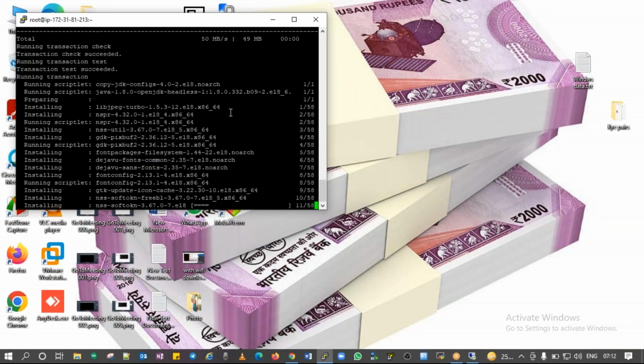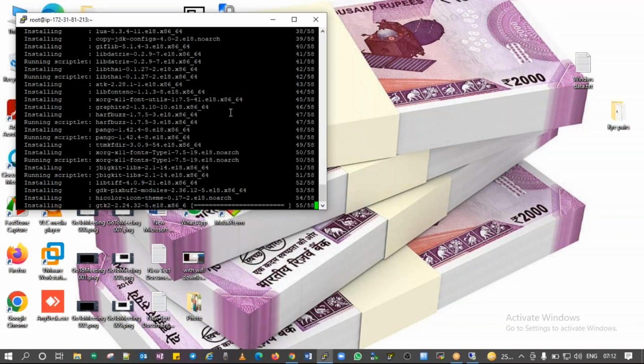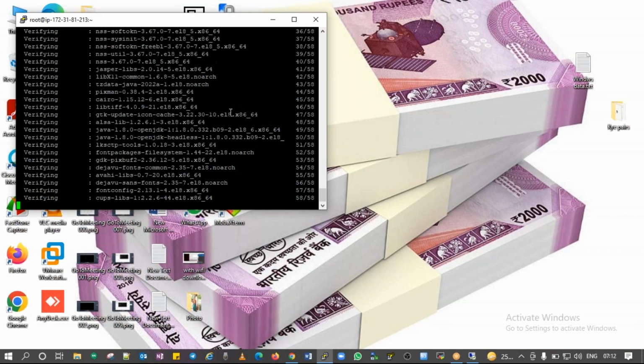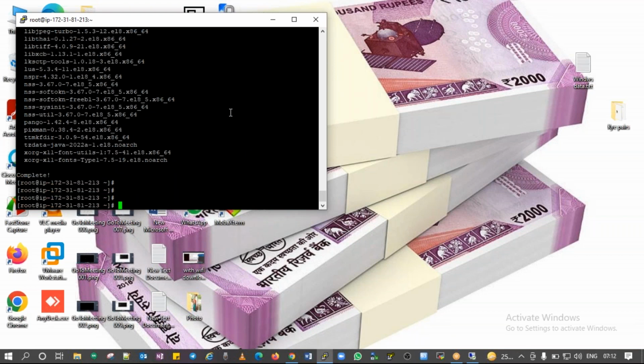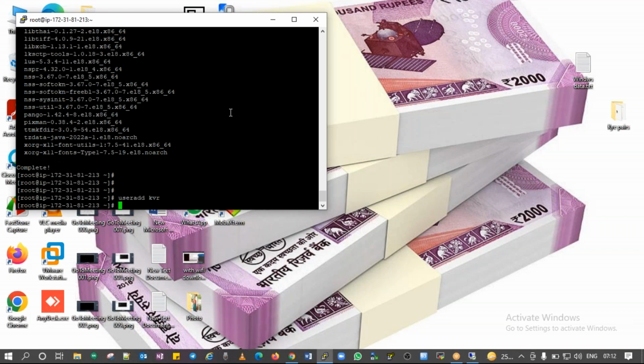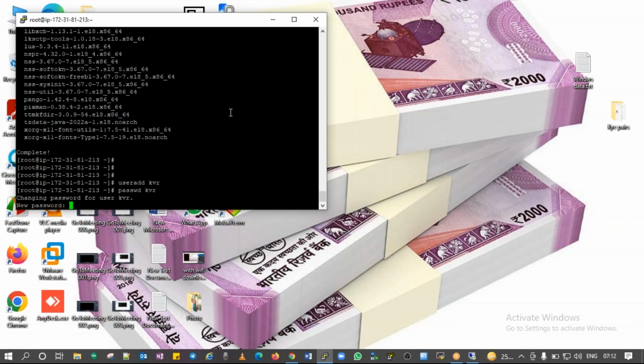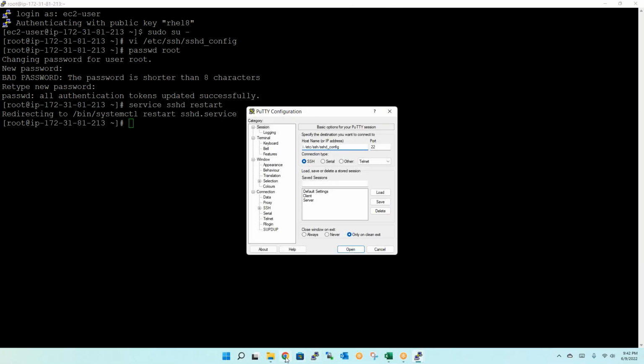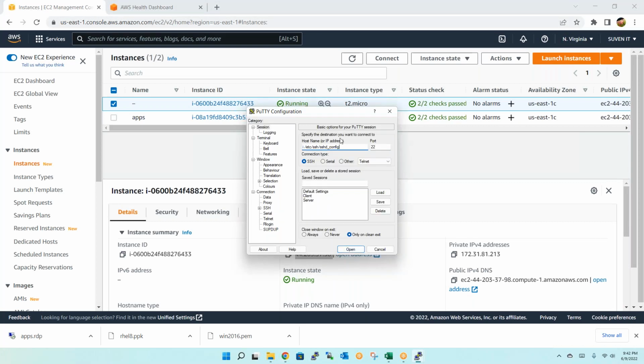And you can create a user. For example, you can create a user and provide the user to any person. They can log in to the system as a user, and they can start their job. You can create a user with useradd space KVR, any name you can create. Enter. Then you can create a password with passwd KVR. Imagine I'm the Java developer, so you can give me the welcome password so that I can connect to the system again as the user you provided.